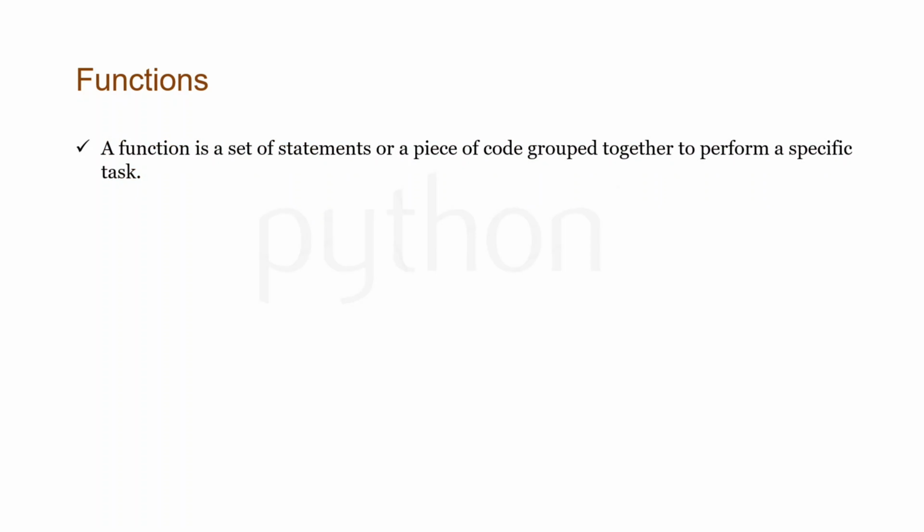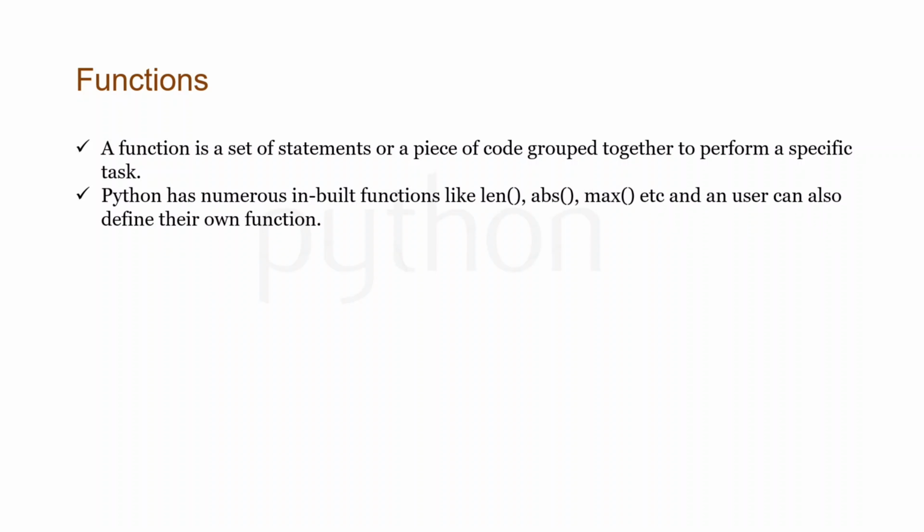So let's move on. What are functions? A function is basically a set of statements or a piece of code grouped together to perform a specific task. In Python, if you remember, we have numerous built-in functions like len. Len is used to get the length of, if you remember, a list. We use the len function to get the length of the whole list. In the same way, we can create a function which, whenever we execute it, will give us the result directly.